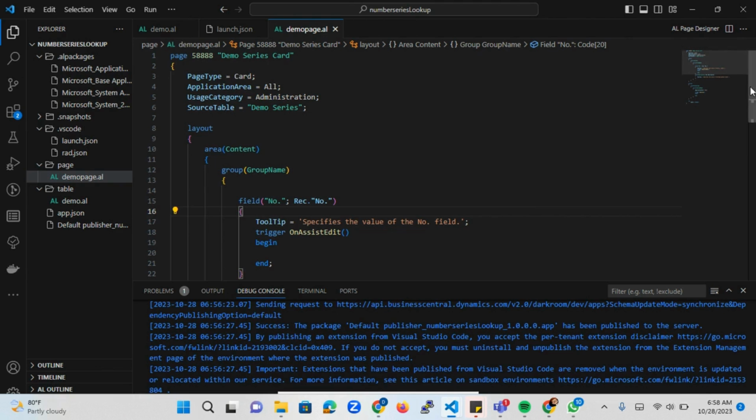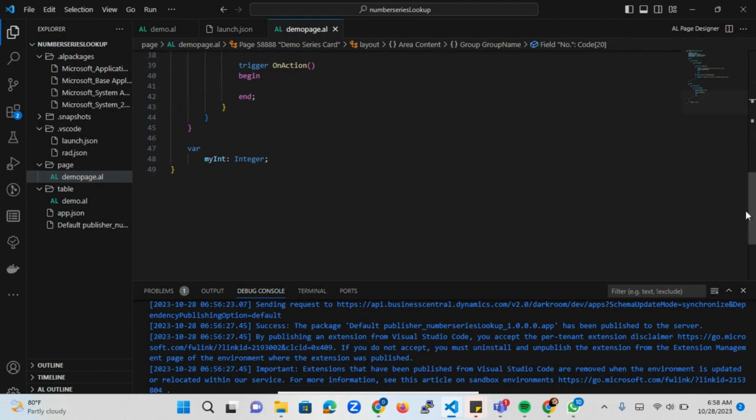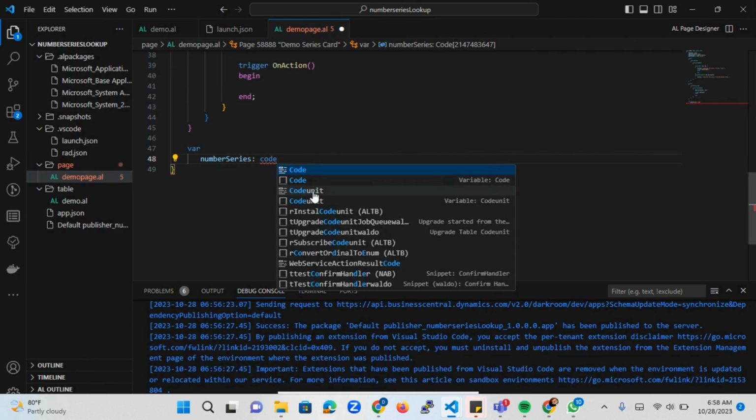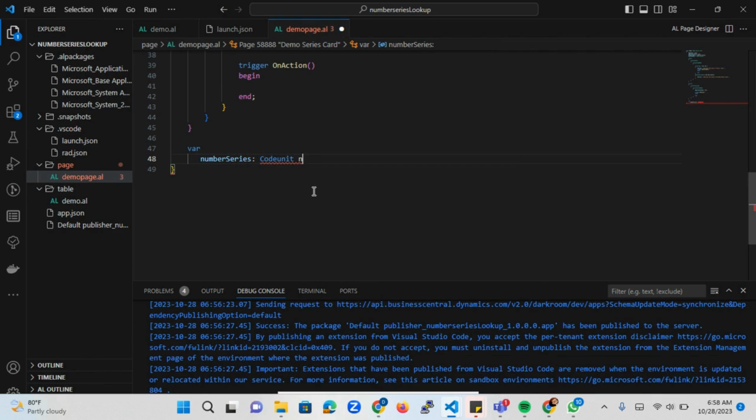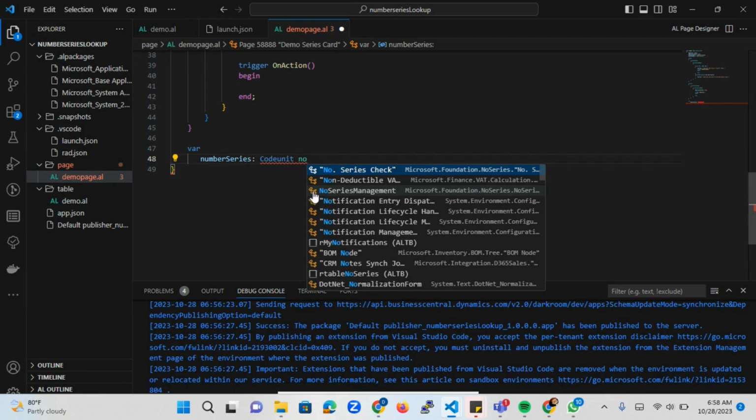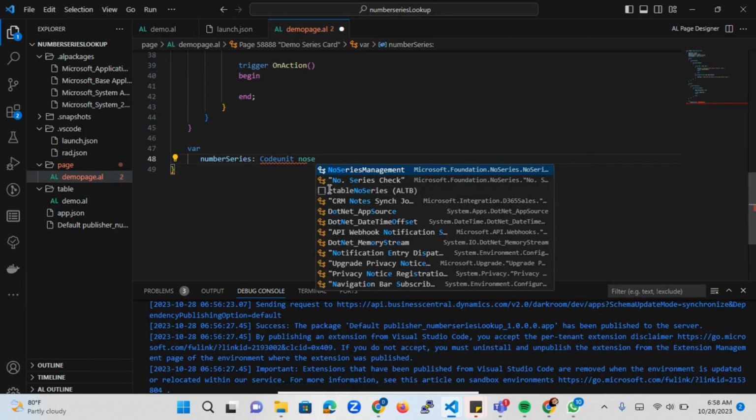So we need to import this. So let's name it number series. So it will be linked to a code unit, and the code unit is what is number series management. Yeah.